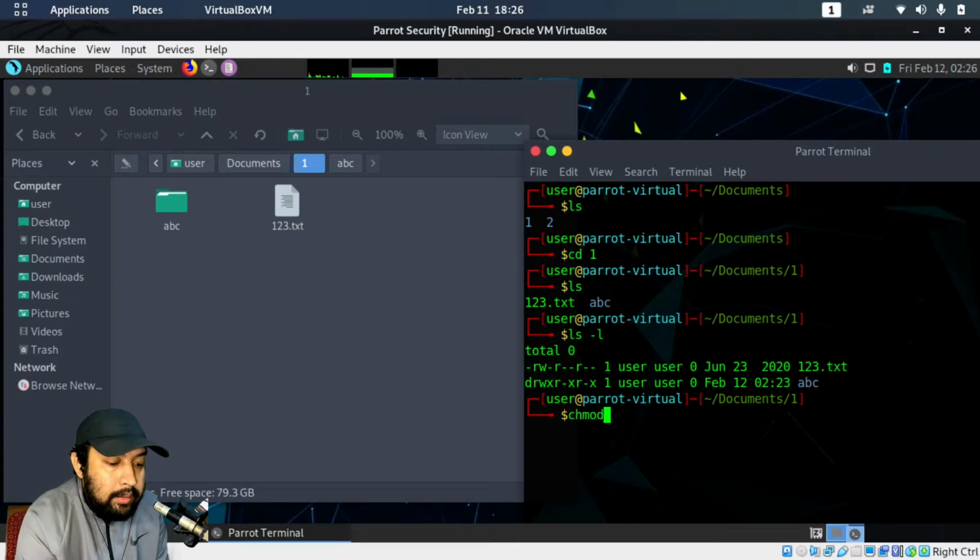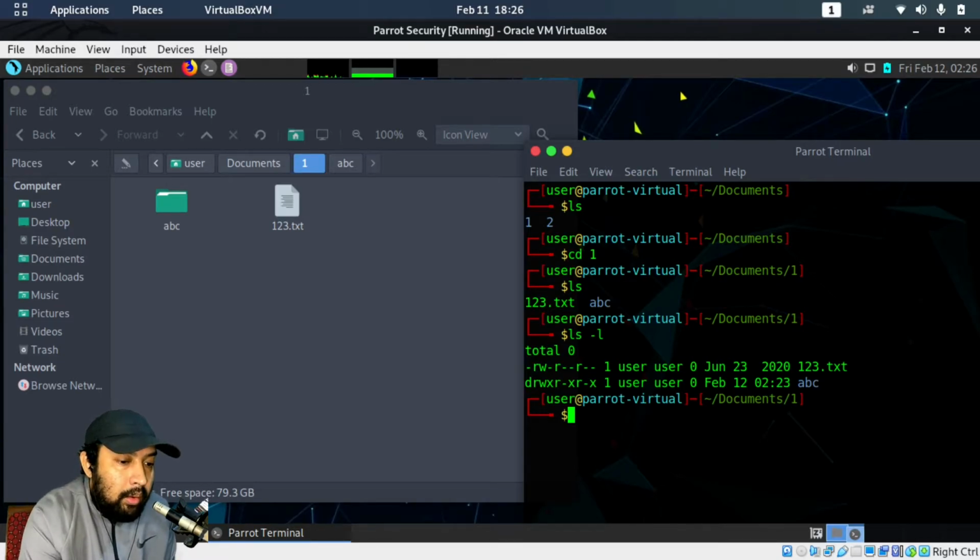because sometimes if you download a file and you are not a root user and it needs to change permission, then you have to make it executable to run the file, otherwise you cannot. Similarly, you can also observe this before this abc directory, a folder, there is d, that means it is a directory.